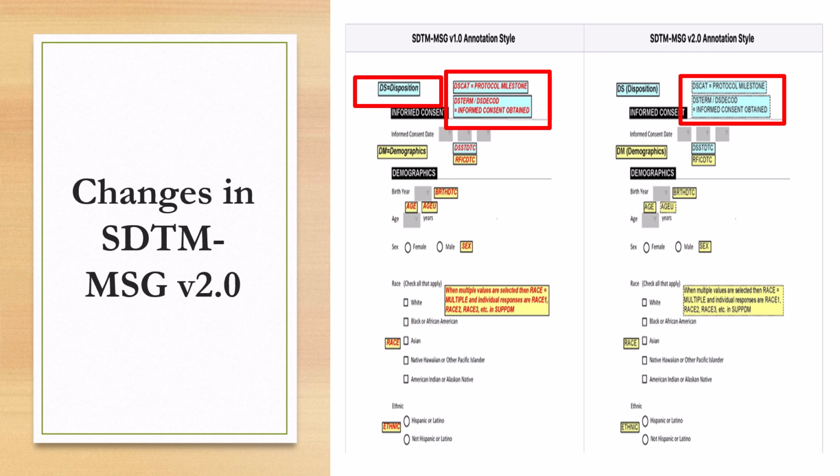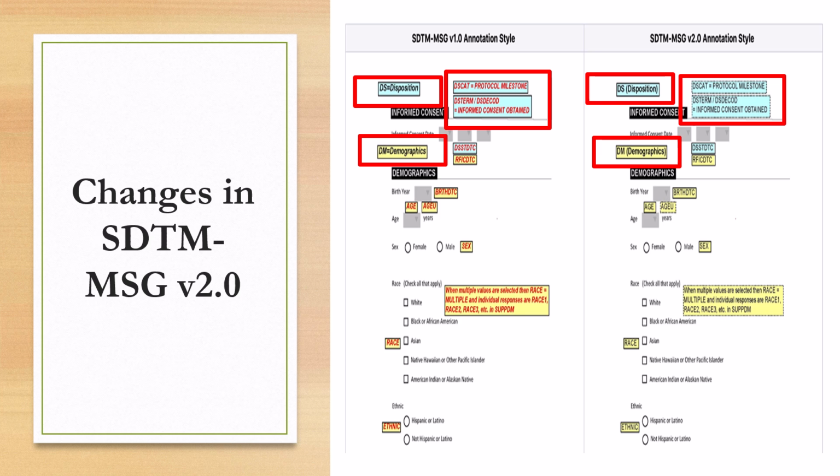Similarly, the SDTM MSG version 1.0 also included domain annotations that use the equality format. Here you can see the DS equals to disposition was the way which we normally used when we were using the SDTM MSG version 1.0. This made the domain and variable annotation look very similar without any clear visual distinction. Because of that, this was updated in MSG version 2.0 to better help distinguish between the domains and variable annotation. This was further accomplished by ensuring domain annotation remain in black text with bold formatting but without italicization.